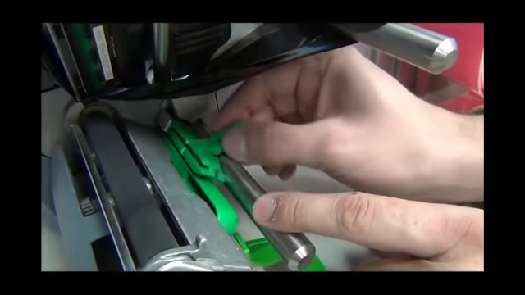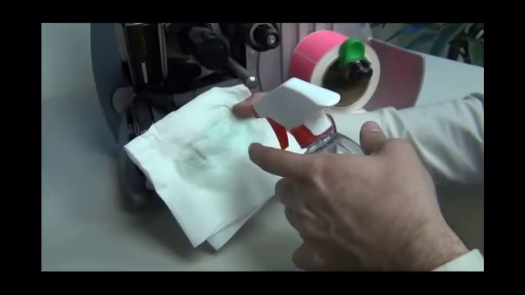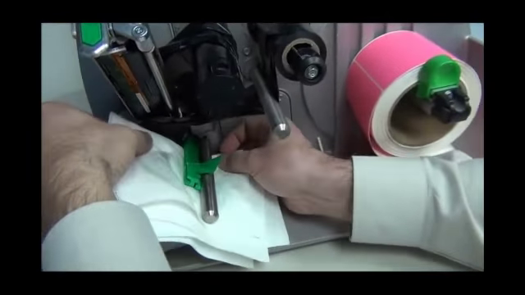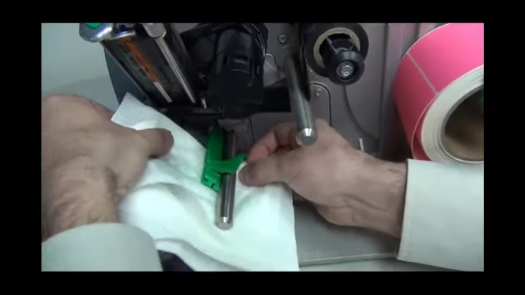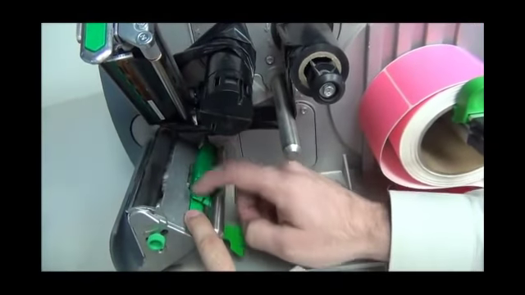And this also slides back and forth inside the printer. So what we want to do with that is take that same cloth we had before, spray some Windex on it, some kind of cleaner. And we're just going to go up inside here and move it back a couple of times to just make sure that calibration eyepiece is clean in between where your label is going to slide.